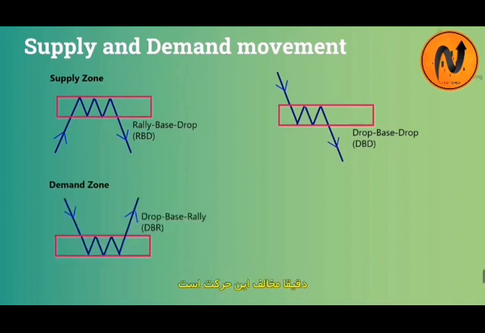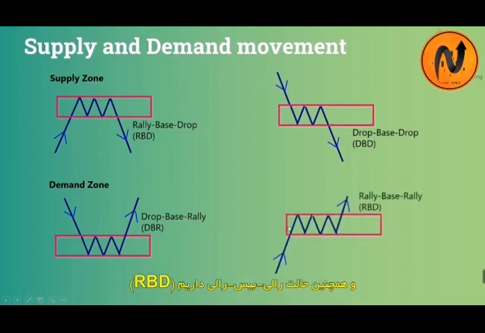It will be the opposite of this movement over here. So it will be a drop base rally. The base over here will be the demand zone. And of course, there is also a rally base rally, and this will be the demand zone right here. So it seems very, very simple. Of course, it's in line form, but in the actual chart, a lot of you get very confused. I'm going to show you a lot of examples, so don't worry about that.